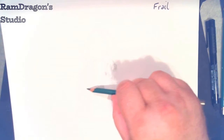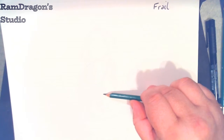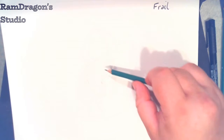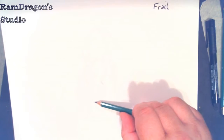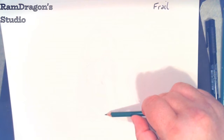Let's get a little more dynamic in the pose here. I typically do very static poses, and one of the reasons for that is I've never really developed a lot of confidence in my art. Which is one of the reasons I'm doing this Inktober exercise. I want to be able to develop a lot more confidence in my art, which would then lead to actually drawing quicker, finishing drawings more quickly, but also more dynamic drawings that I can add to my portfolio.